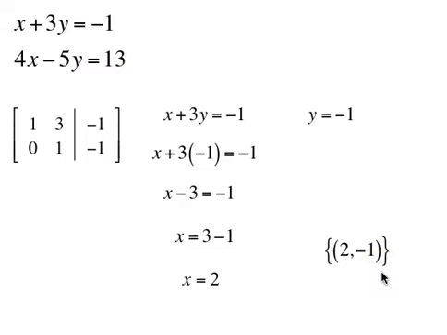Now this one was fairly simple. They can get complicated when fractions are involved. So let's go through one of those examples. 2x plus 5y is 9. 3x minus 4y is 1. We start by constructing the augmented matrix by looking at the coefficients. 2, 5, 9 up top, 3, -4, 1 on the bottom, written that way.